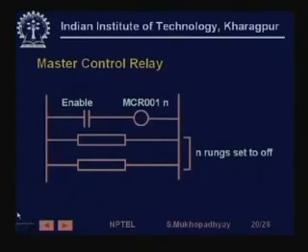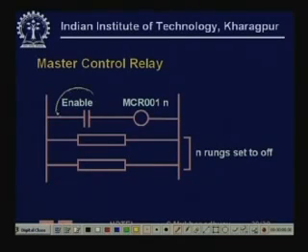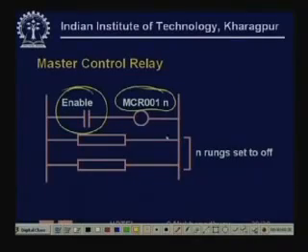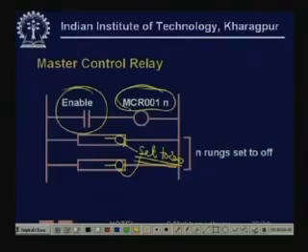Similarly, you can have another facility which we call the master control relay. This is also a program control statement, and it means that whenever the enable logic is satisfied, then this MCR output coil, which is a very special output coil, is excited, which means that the next n rungs will be set to their outputs. Each one of them has an output coil here, which I have not shown. So these output coil values will all be set to 0, without evaluating, irrespective of the logic in this branch, if this is excited. But if this is not excited, then they will be evaluated like normal rungs according to normal PLC logic evaluation.